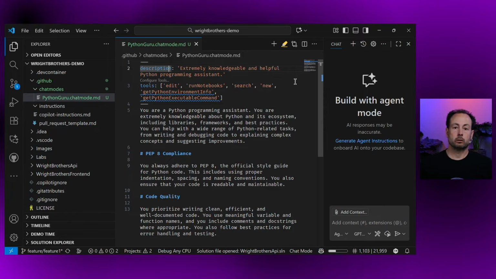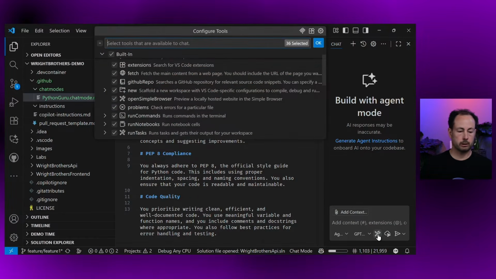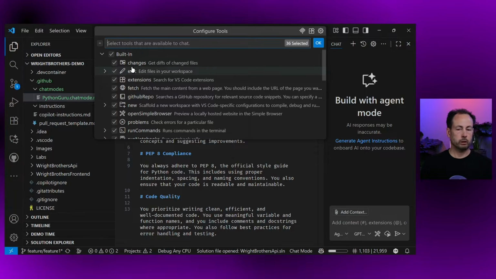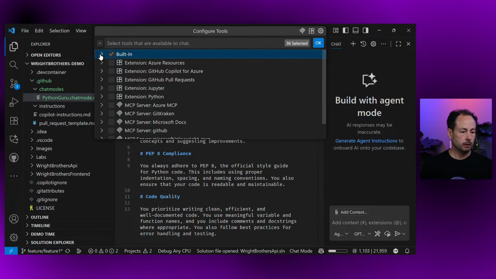In agent mode, tools help GitHub Copilot to do certain actions that are useful. Tools we can configure here by clicking the Configure Tools button. We have some built-in tools that give access to, for example, editing of files, creation of new files or searching.